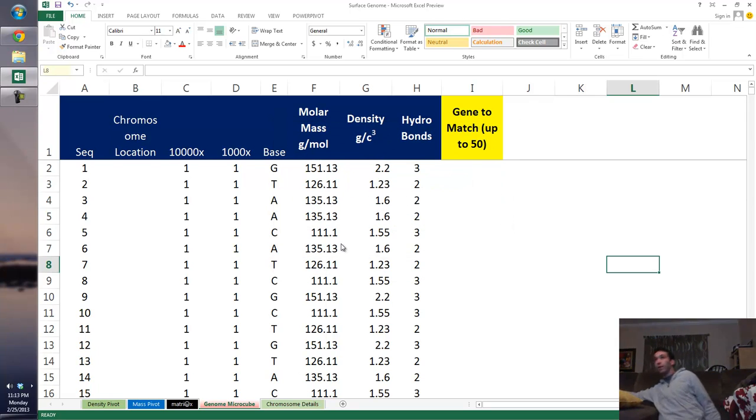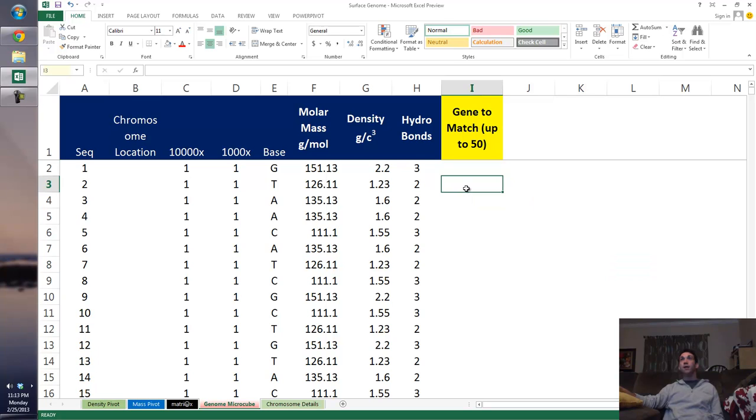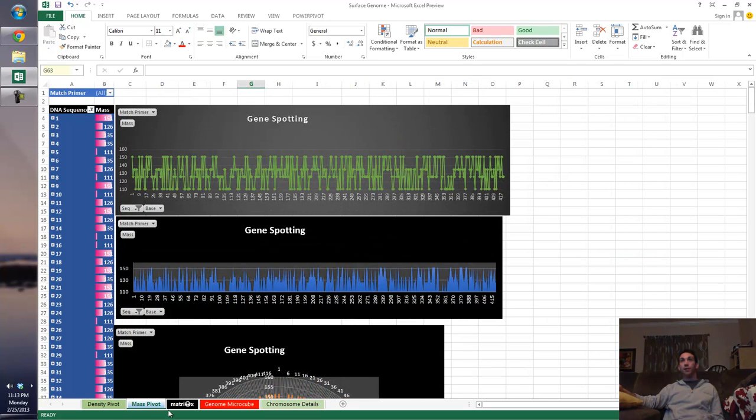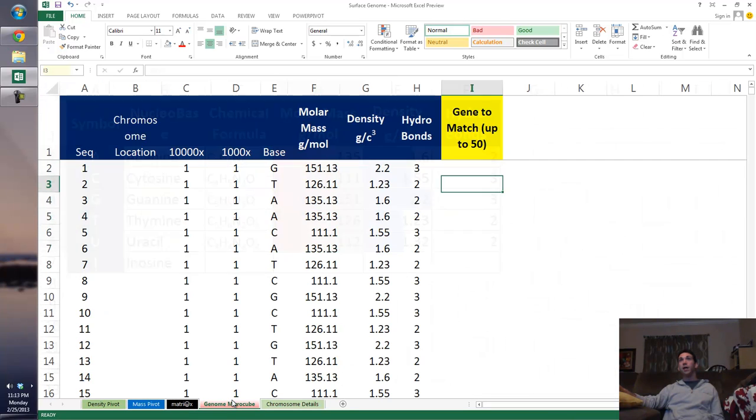Well, it turns out that I decided to do a little bit more digging into that, and here's what happened. Let's see if I can go through this as fast as I can, because I don't want to spend too much time on it, but we'll show you what we learned today. These are some really cool graphs showing information about this 420 character gene.